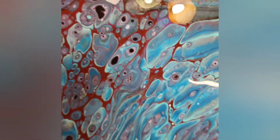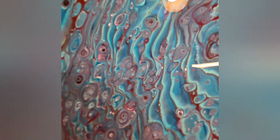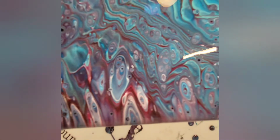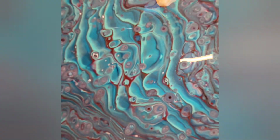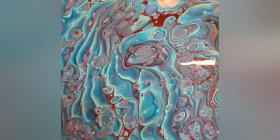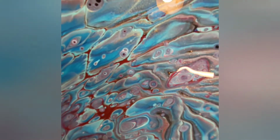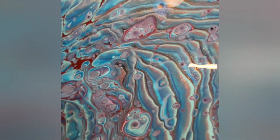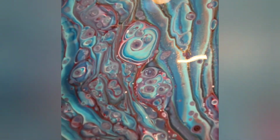You guys see this? I think it's beautiful. Look at those huge cells and cells within cells. Well, I'm sure that it has to do something with the satin enamel, but I also think that the Unicorn Spit colors must have done something to get these beautiful, colorful, huge cells.